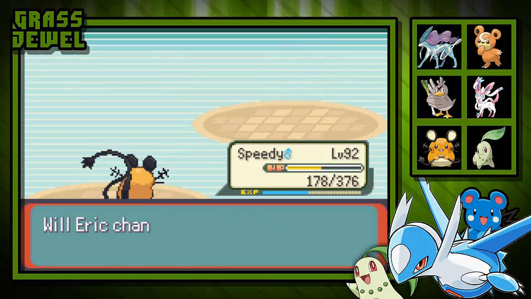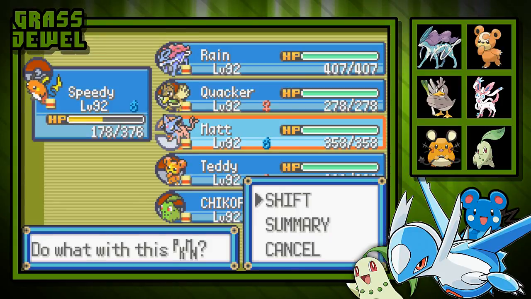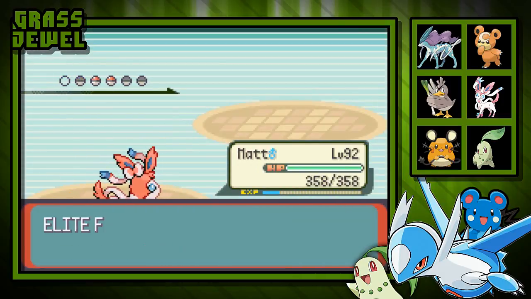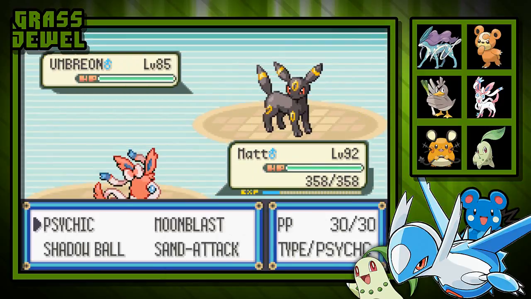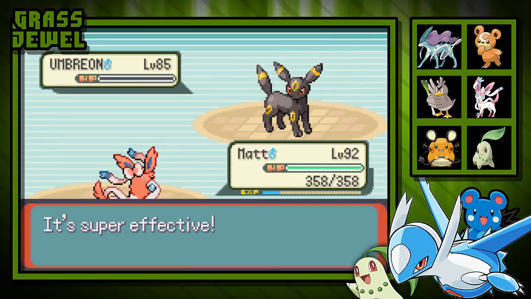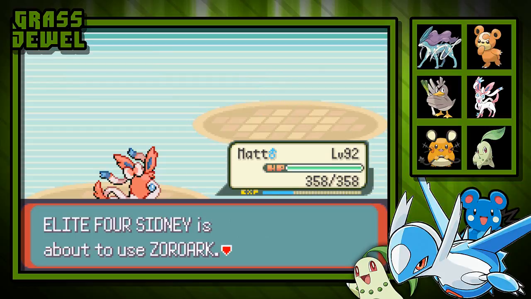Alright, next up is going to be Umbreon. You know what? If it's an Evolution, I'm going into my own Evolution. Let's go. Let's do this. Evolution on Evolution. Let's make this happen. Here we go. Alright, so Sydney has gone into the Umbreon. I am going to Moonblast this thing. I would have Moonblasted with Speedy anyway. And this is going to be a one-hit KO. Alright. You're not setting up with that Umbreon. I'm sorry, it's just not happening.